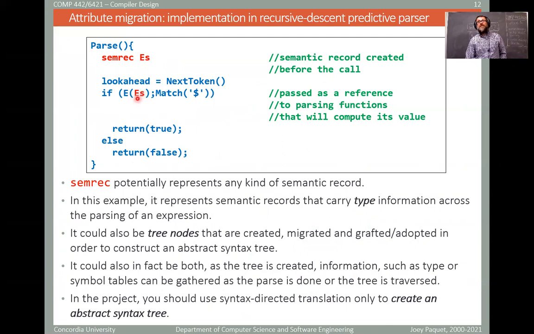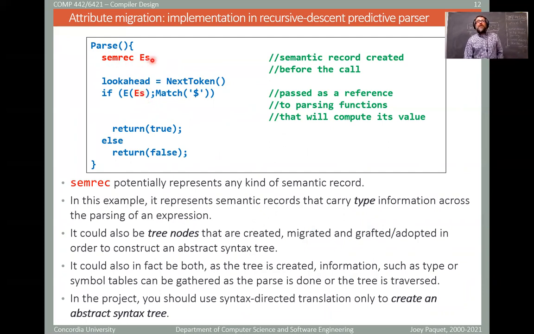The effect of passing by reference is that E is going to fill this node up with things, so that when it comes back here, it has actually changed the state of ES, because it's passed by reference. Very important to understand that.